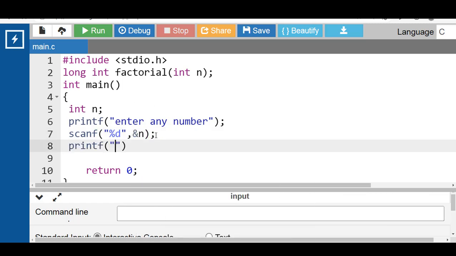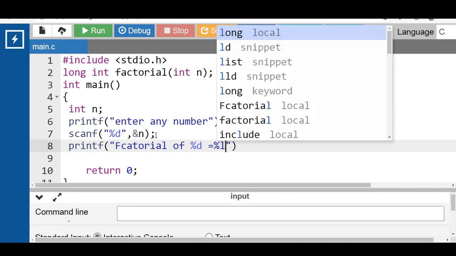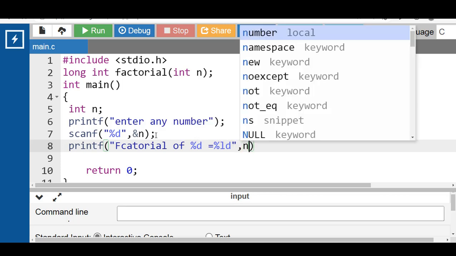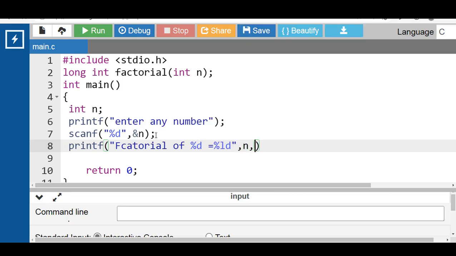Then with the help of the printf function, display the message factorial of %d is equal to %ld. %ld is for long int, %d displays the value of n, and %ld displays the value of the factorial of number n.